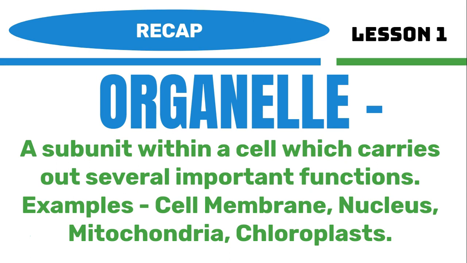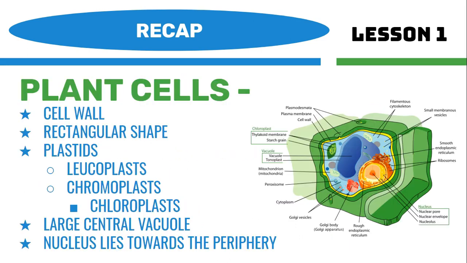So remember, an organelle, which is very important for this video, lesson 2, an organelle is a subunit within a cell that carries out several important functions. Examples: cell membrane, nucleus, mitochondria, chloroplasts. These are all organelles. They're like the organs of a cell. Our human body has organs, and a small cell inside also has organs.